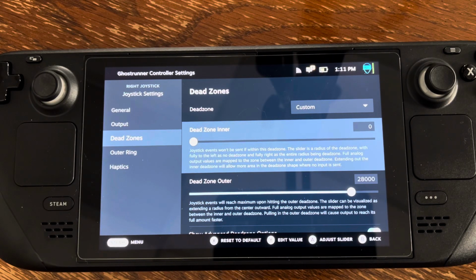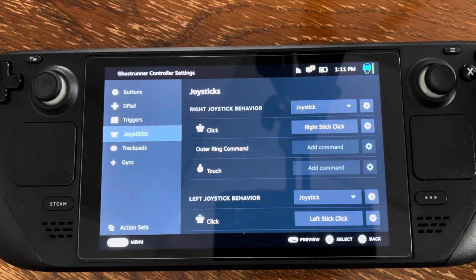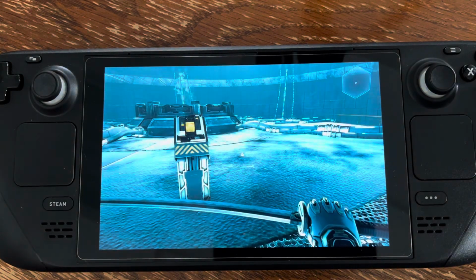Okay, this is a video that will demonstrate the dead zone issue that I've been experiencing in the thumbsticks. This is from the in-game control settings for Ghostrunner. The dead zone is set to zero, and I'll back out. Go right into the game.